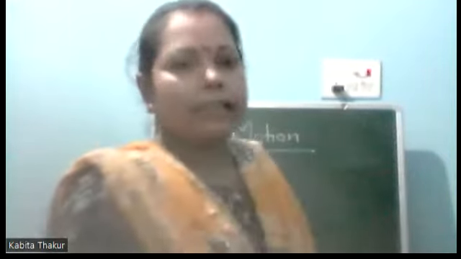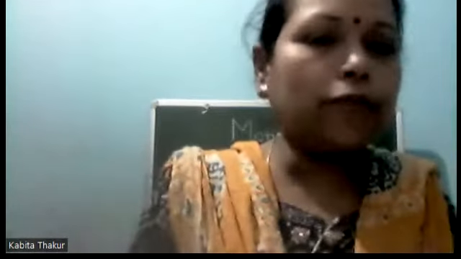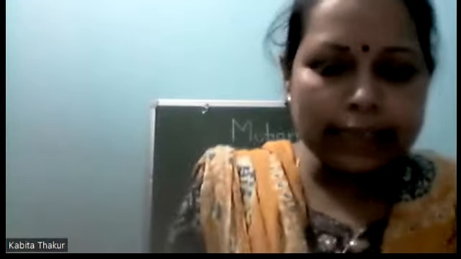अगर acceleration निकालना हो, if we want to find out acceleration, what are we going to do? We are going to find out the difference between final value and initial value. So here final value is 6. And initial value, he is starting from 0, so initial value is 0 and time taken is 30 seconds. So in this way we are going to calculate the acceleration. Okay.